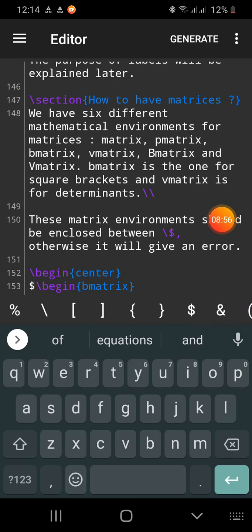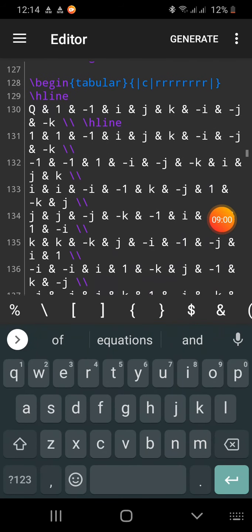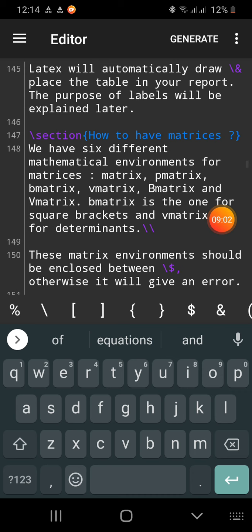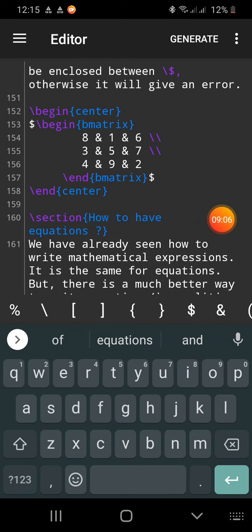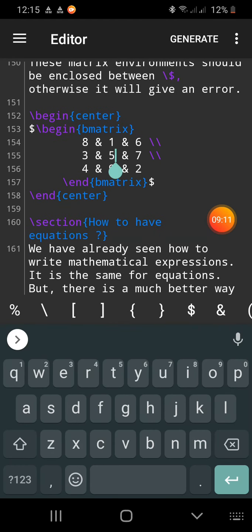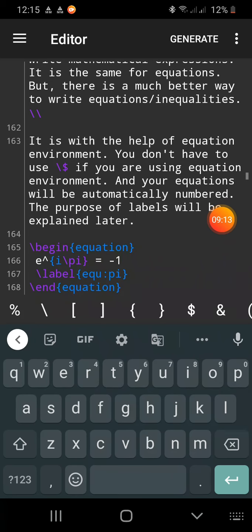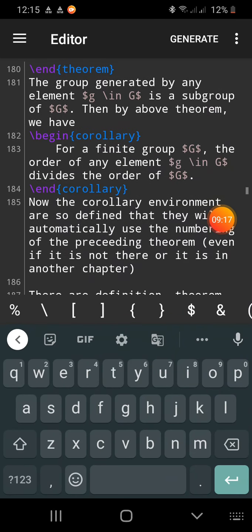So the comment mechanism is not useful in this case. For normal sentences and paragraphs, it will work. For complicated structures like environments, it's a bit difficult. In this matrix environment, it's difficult to track errors using the commenting feature.